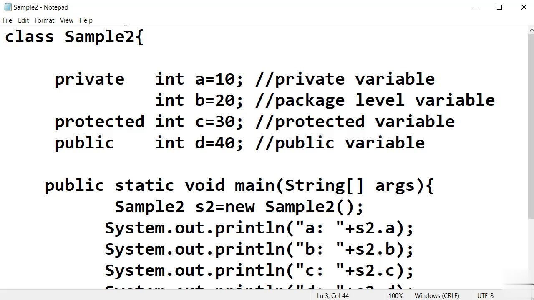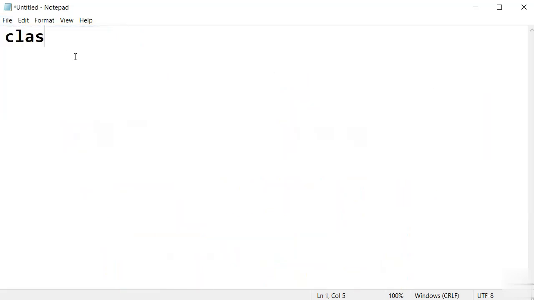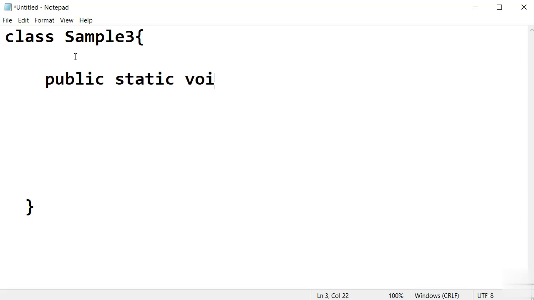I will show you by creating a class. Just create a new class, sample3. This is my class. Inside this class I will create a method public static void main, string array args.